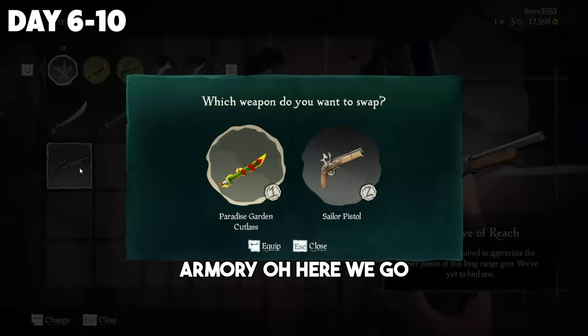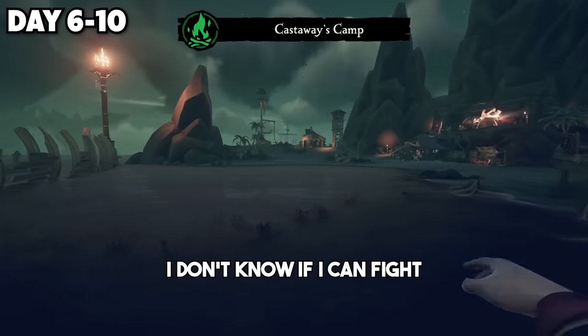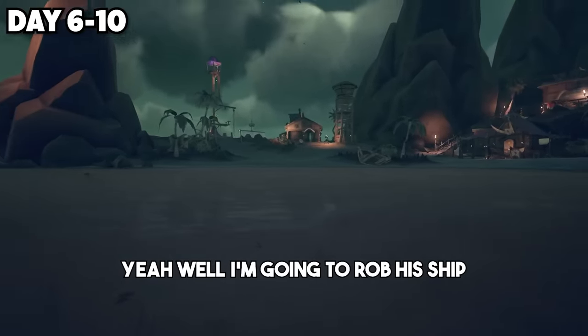Okay, hold on. Armory? Oh, here we go. Okay, so now I have a sniper. Yeah, try to mess with me now, pal. I don't know if I can fight while on this island. Is that his ship? Wait, should I try to rob him? Is this a bad idea? This is probably a bad idea, huh? Okay, well, I'm gonna rob his ship real quick.